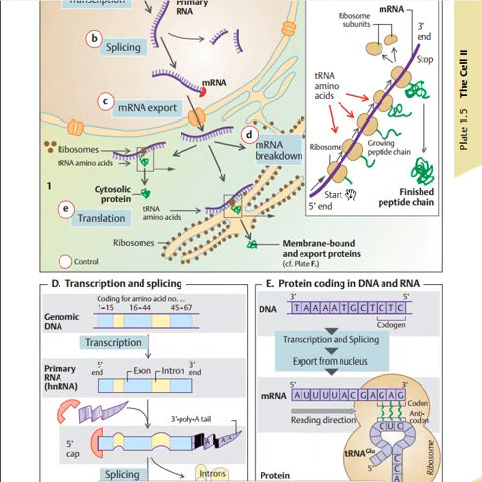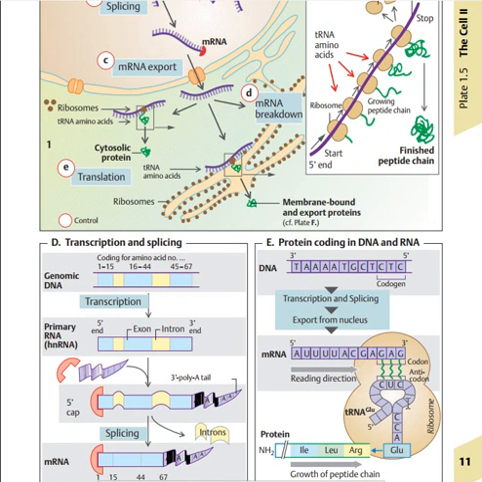Now you need to point out that translation occurs in the 5' to 3' direction. Initially I told you that transcription was occurring in the 3' to 5' direction, and it was producing a corresponding mRNA which was formed in the 5' to 3' direction. So it implies that translation is going to occur in the 5' to 3' direction. And now how does translation occur? It occurs inside the ribosome, and inside the ribosome you're going to have your tRNA.